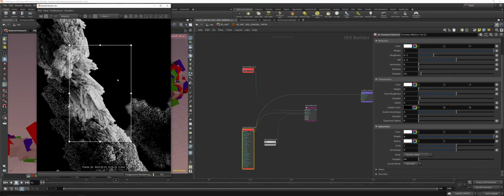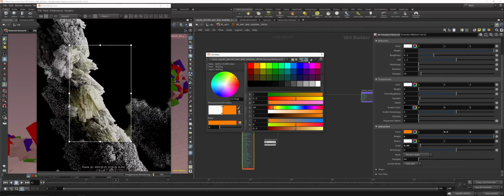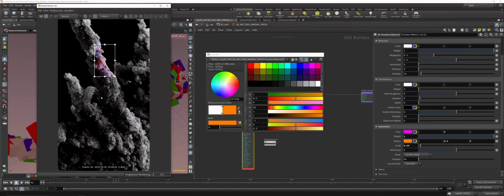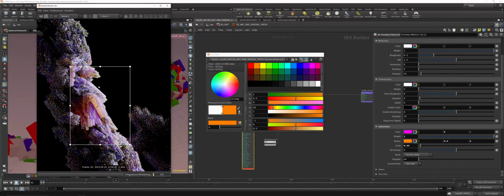So let's just play with the radius. Let's go for 0.05. And of course, then you can play, for example, with the color, which is pretty cool, and of course with the radius color. And you could use something for that, like for the final mineral, fully up to you, of course.